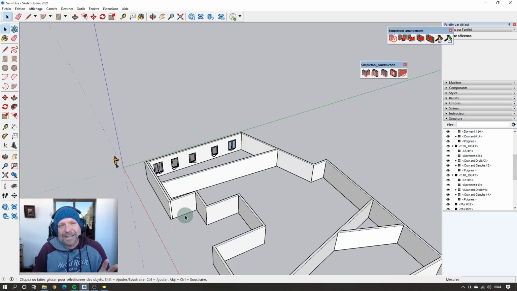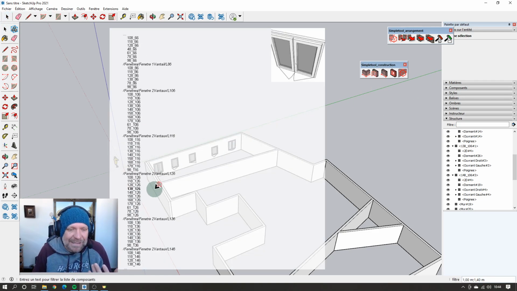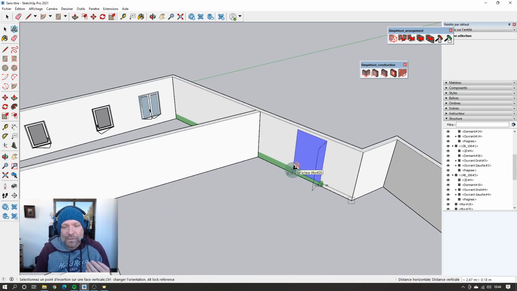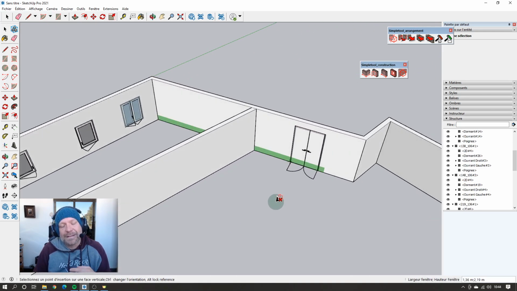Let's talk about additional details on simple windows. In fact, it's not details. The first point is I call it simple windows because it was done for windows, but as you can see in the library that is given with the simple tool, you got some doors. So you can use simple windows to add doors. Exactly, this works exactly the same as for the windows.